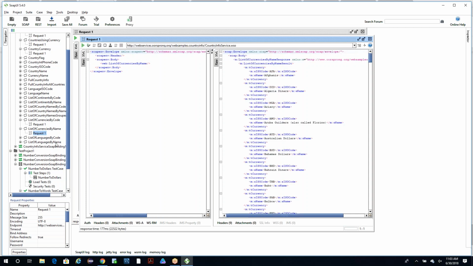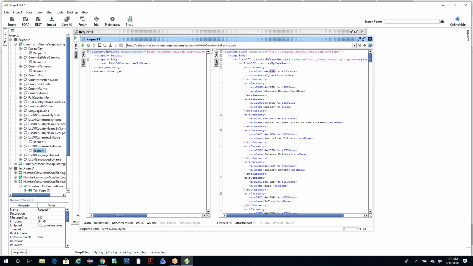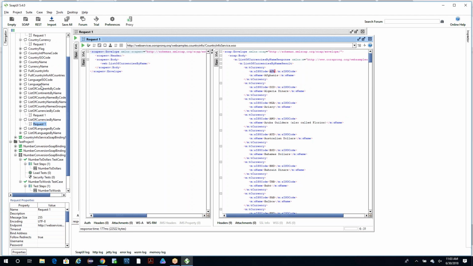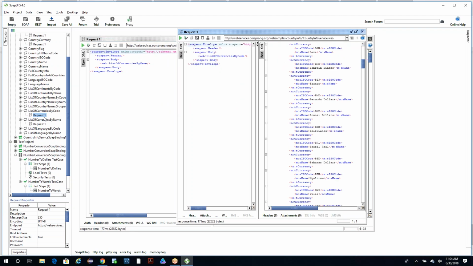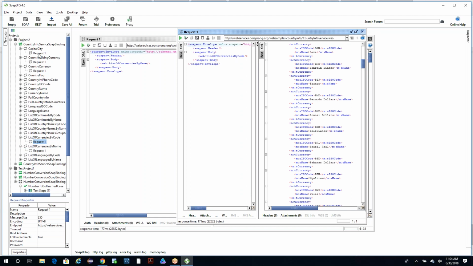We get the list of countries by name, so we have to take one of the by code. If we go to our other request, we have to get the name and then use it here.